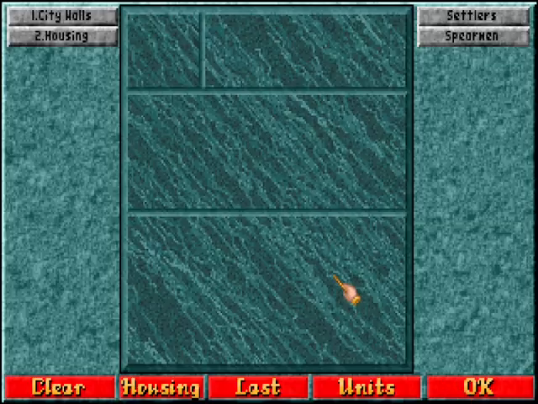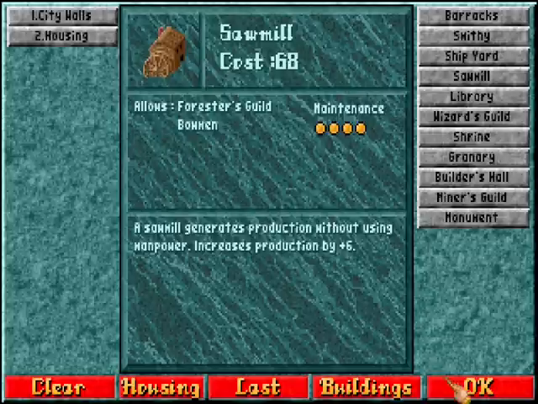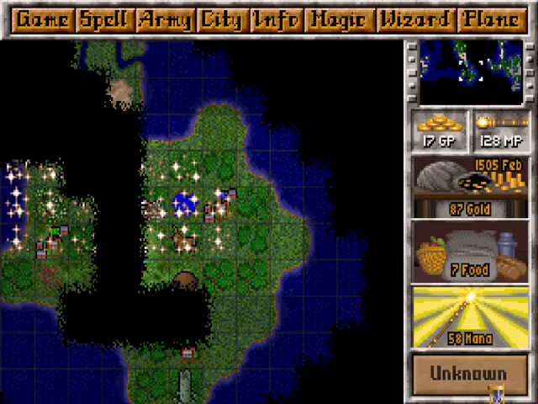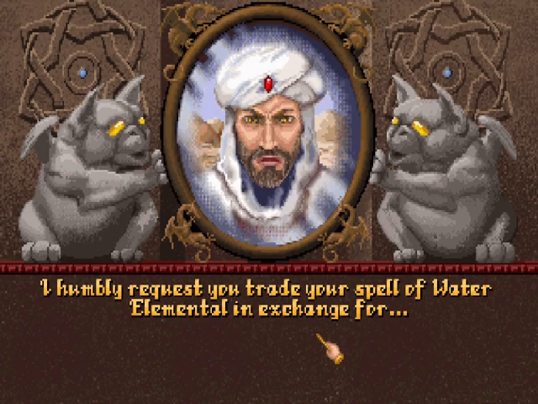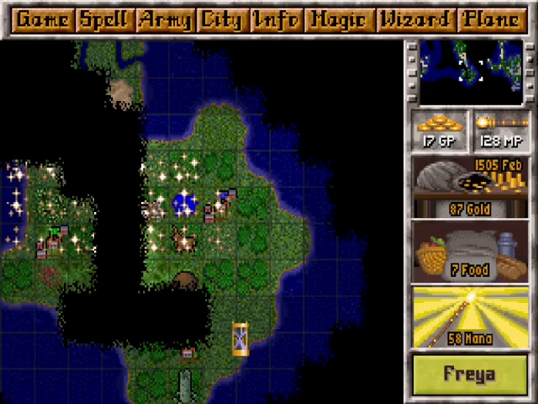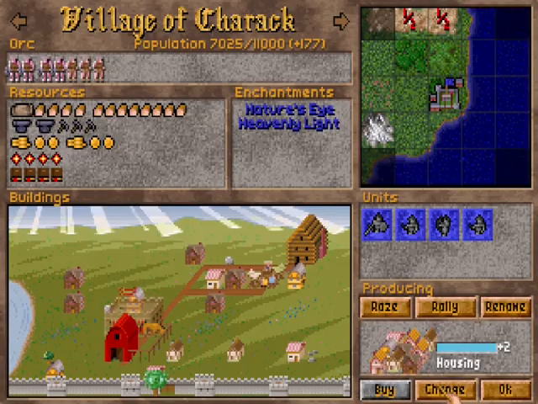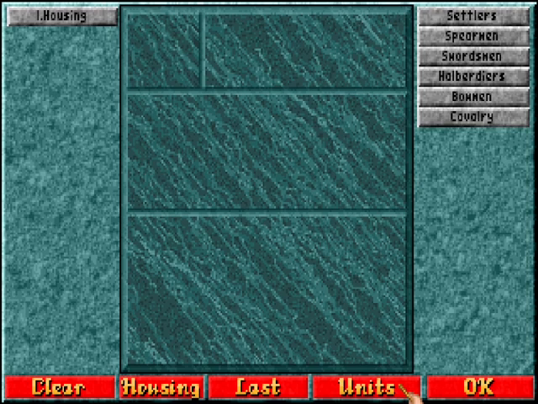Speaking of which, let's get the city walls right there, and then we need to go for sawmill. I'll probably buy the sawmill over there. Oh, I just blew my money again, didn't I? I have a bad habit of that. Change for water elemental? No, none of that is worth it, as far as I'm concerned. You'd be really careful about blowing the money here.